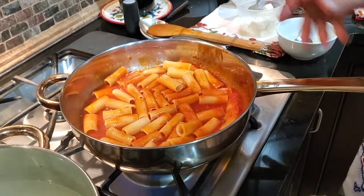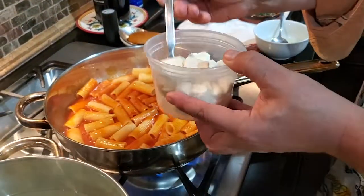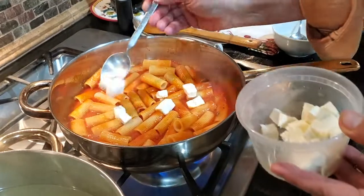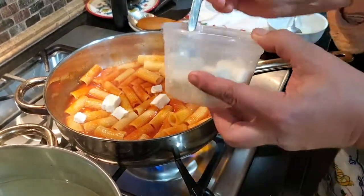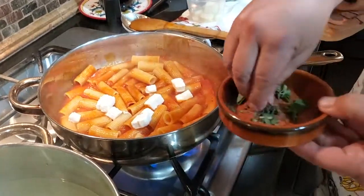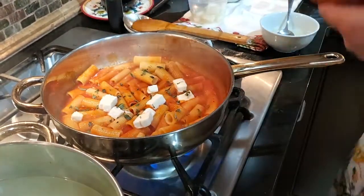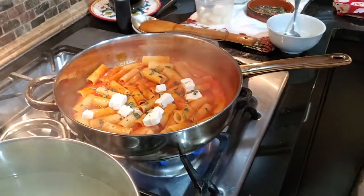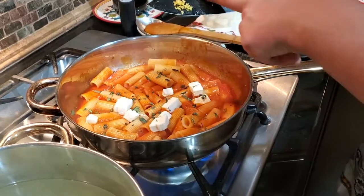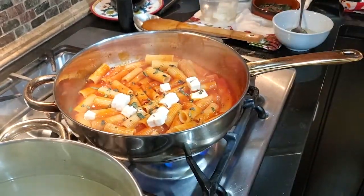And then I'm going to add just some of the other condiments here. I'm going to add a little bit of the mozzarella. This is fresh mozzarella. You don't have to add this if you don't want to. But, I mean, who doesn't like mozzarella in their pasta? We're going to add a little bit of this freshly cut oregano. You can add basil. I like oregano in the wintertime. And I have a little bit of cut lemon zest that I cut from this lemon. It just adds a nice freshness to the dish. Again, you don't have to do it, but it's really nice.